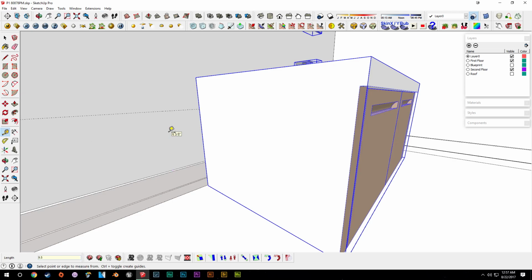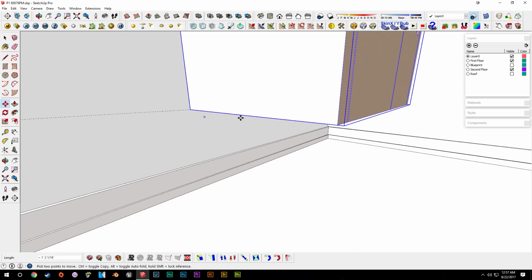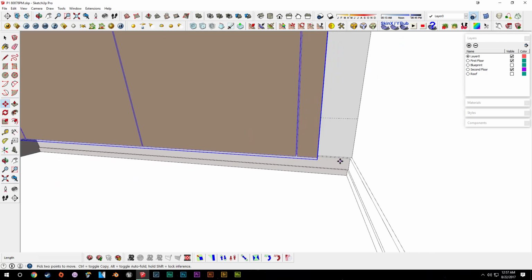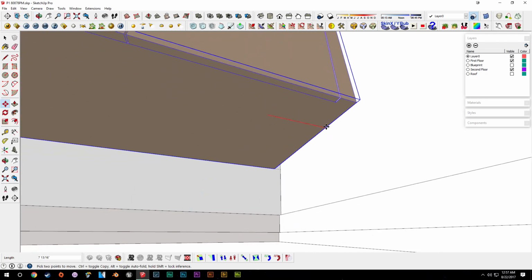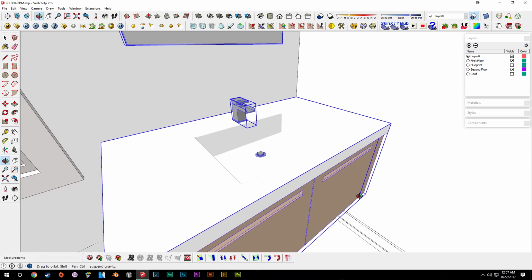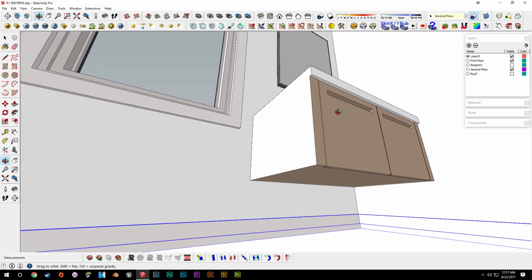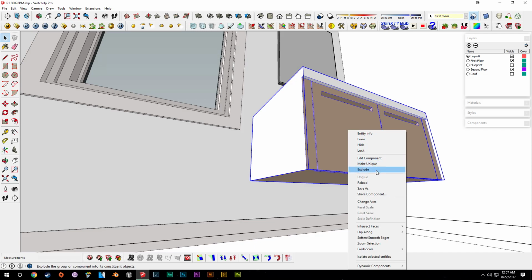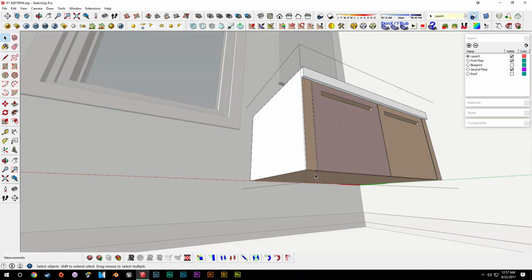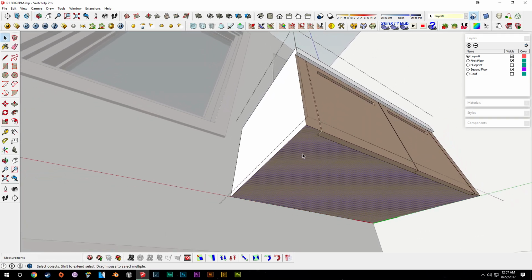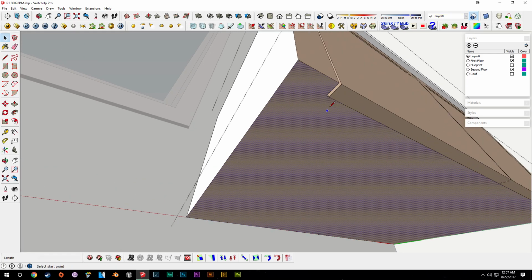So we'll make this 9.5, and then we can pull this up to there and then pull it into the wall. If we keep it on the axis, we can just pull it over till it stops. There we go. And so now, we won't make this a floating cabinet anymore. We'll make sure that this is a unique component so that when we start modifying it, it does not change the one downstairs.